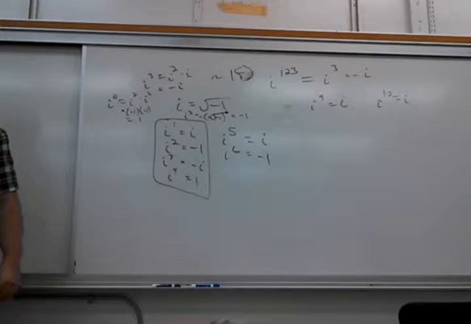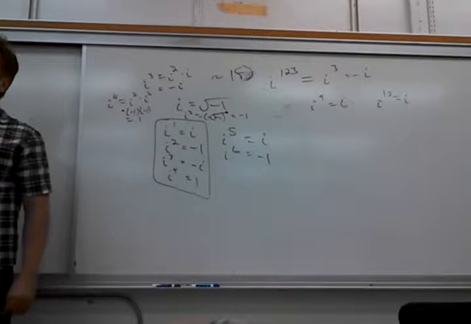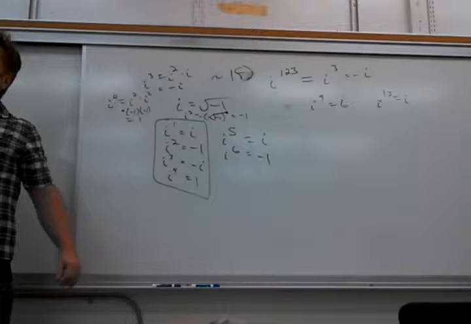Another question. For instance, you have 2i, that's just 2 times i. If you have 2 times i squared, that'd be negative 2 would be your answer. 2 times i cubed would be negative 2i. You just add the i. The 2 comes first, so it'd be negative 2 and then i. The negative goes in front of the 2.